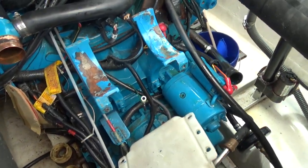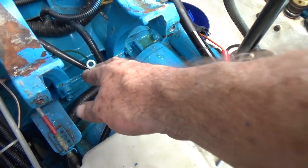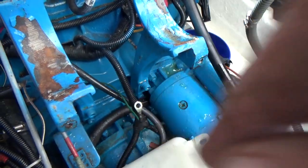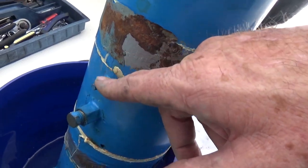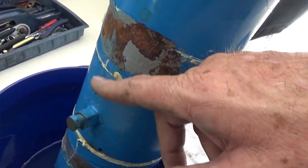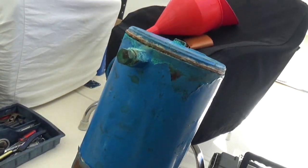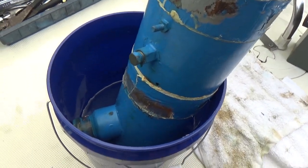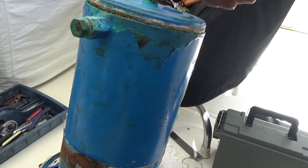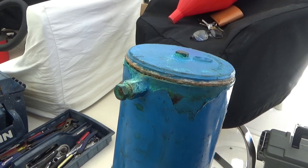And this little wire down here, I don't know if you remember in a previous video, this is that bonding wire for the exchanger. And luckily it worked, because this thing's got paint on it. So it was working. So this thing's going to go home, get a good clean, but right now I'm going to take these cap gaskets off. Let's take a look and see what's inside there.